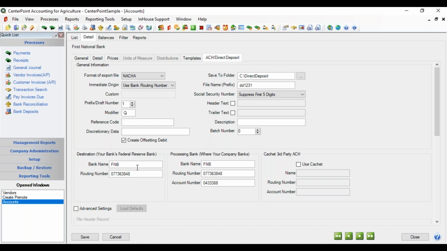For this information, we have another video that goes through each one of these fields, and you'll want to refer to the video called ACH Bank Account Information to help you with that. And there's also a video on ACH payments that will help you in how to make that payment using the ACH type vendors.